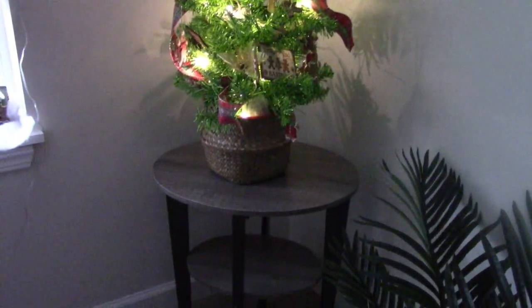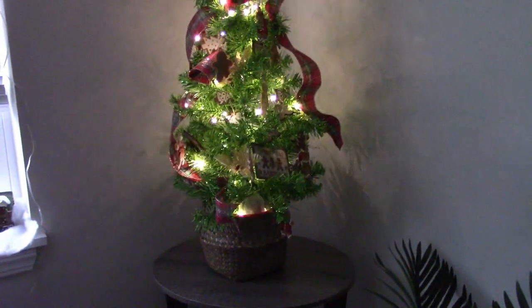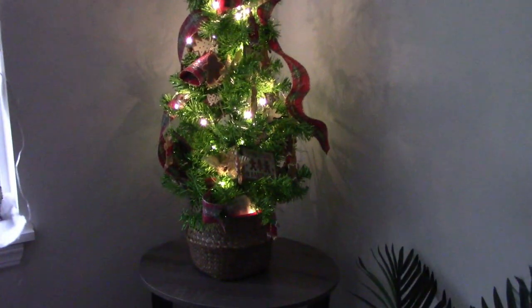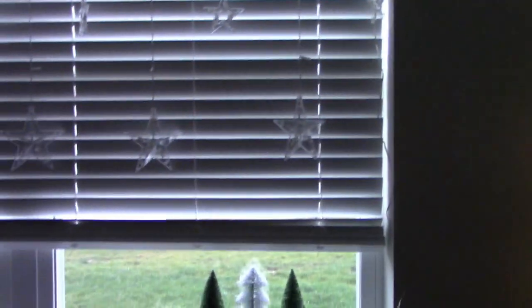There you go. Look at that. I like it so much. It worked out perfectly. What do we call that? A squiggy tree? A swag? Or a tree swag? Whatever it is, it's now a gingerbread tree. And you see the lights are over here that are on in the evening, and the lights are over here on the coffee bar. So this is really just going to add some nice light to the corner.